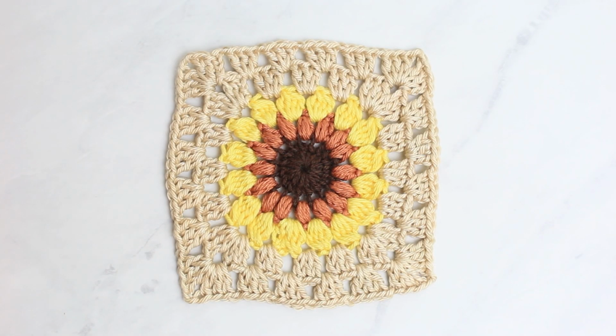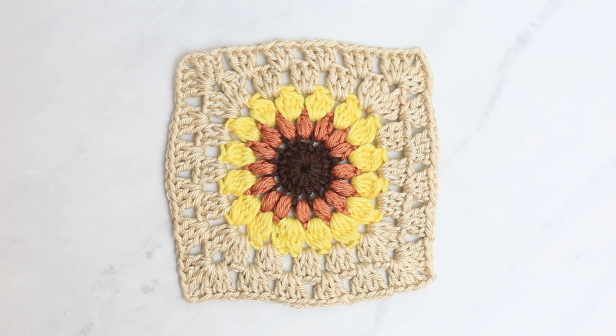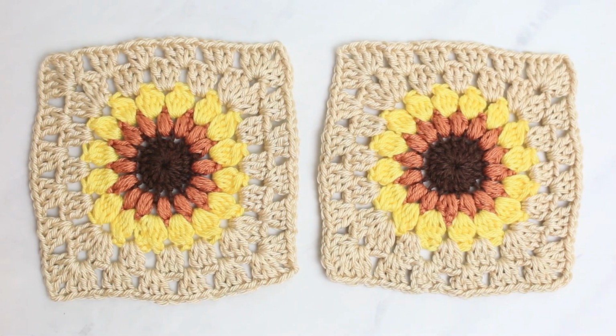So here we have the Sunburst granny square completed. This one is the one that I've crocheted with you guys, and I also have another one that I did before starting the video, so I could remember how to do it. So I knew what to do because I haven't done one in a long time, and they both turned out amazing. Look at that, they are so pretty.